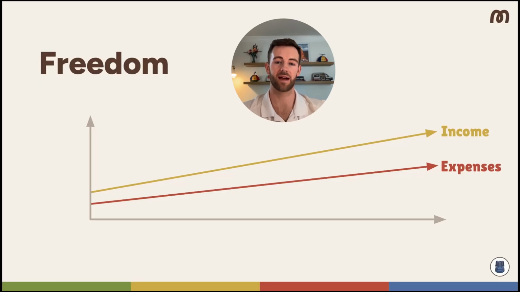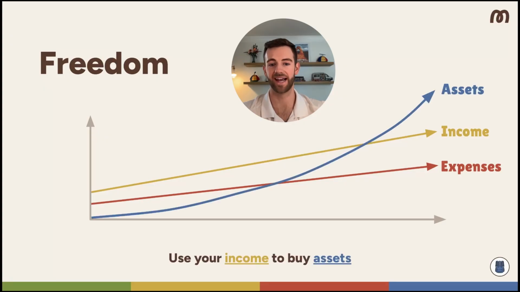When you have this gap between your income and your expenses, and then you use your income to buy assets, those assets compound over time in multiple ways. So let's use real estate as an example. If you buy a real estate property, that is paying you cash flow to own it, and it is also appreciating. So your assets get that compound interest curve. Same thing too, if you're investing in dividend stocks, you're getting those dividend payments and the value of the stock is going up as well. And if you stick with it long enough, your assets are eventually going to eclipse your income.